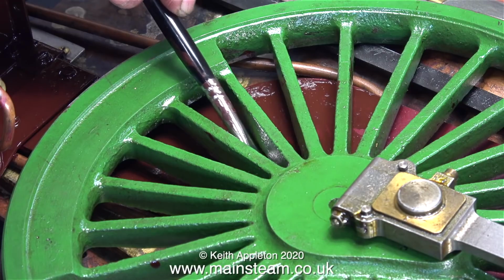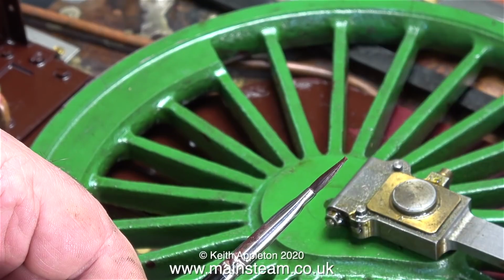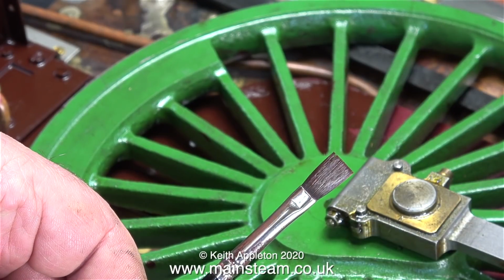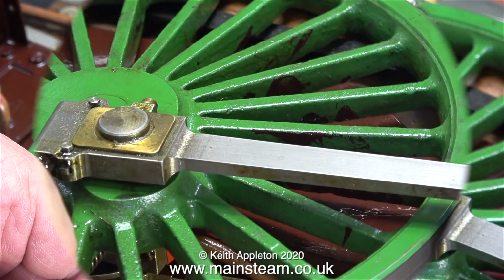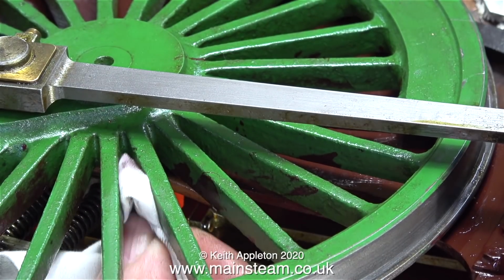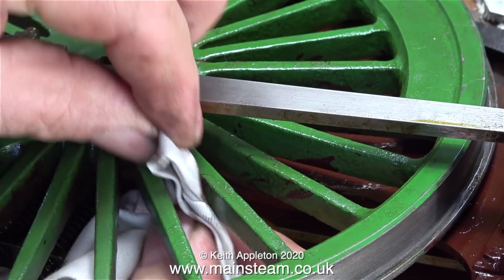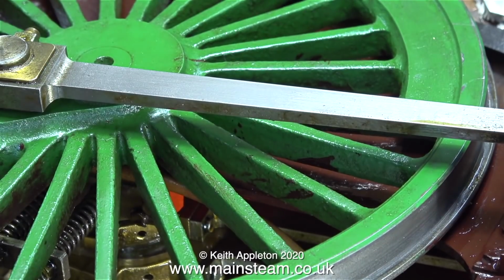So I cleaned up the part of the frames behind the driving wheels using some panel wipe. I'm using a special paintbrush for this job. When you look at it from one angle, it's a wide brush, and from another angle, it's narrow, which is ideal for applying the paint through the spokes onto the frames. As you can see, I've got a lot of brown paint on the spokes of the wheel, but by using a cloth soaked in panel wipe, it's very easy to remove this paint.